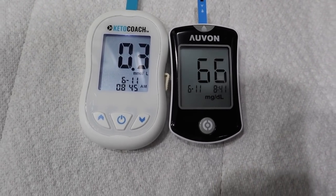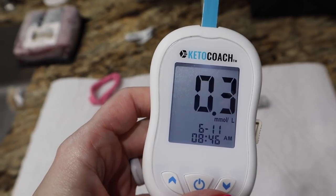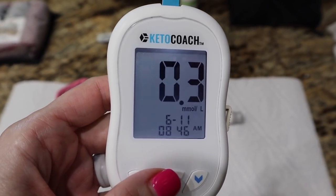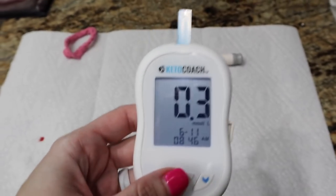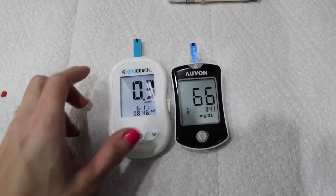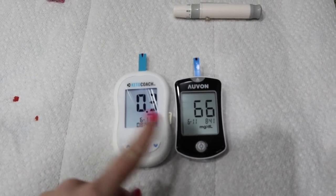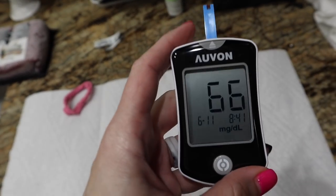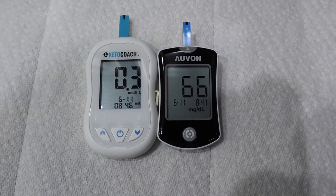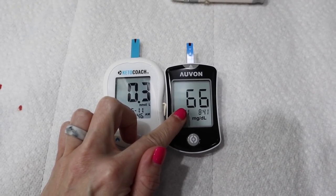We're coming in at 66 for our blood glucose fasted. I've been up for not quite two hours yet and we're coming in at 0.3 for ketones. I usually read pretty low in the morning. Yesterday I read in ketosis the entire day — I was 0.7 at about 11 o'clock before I went to bed and haven't had anything since. My ketones are just all over the place being fat adapted for so long, but I'm not concerned at all. Since yesterday I've been reading in ketosis with the foods I'm eating, and I'm really hungry — I need some fat in my system. Glucose tends to read between 65 to 75 fasted in the morning, so that's about average for me. So this is our baseline. Let's get to eating.